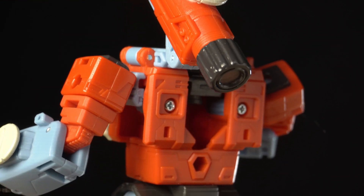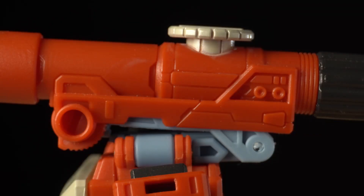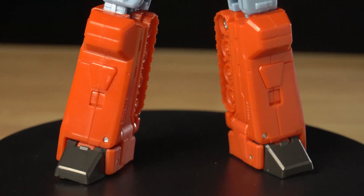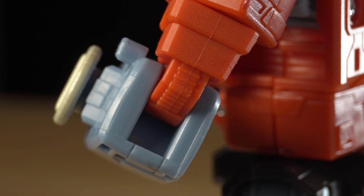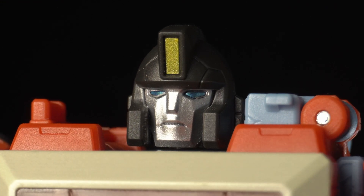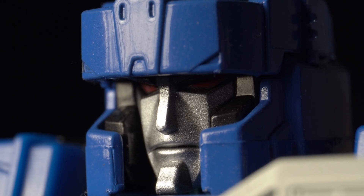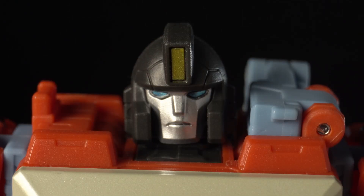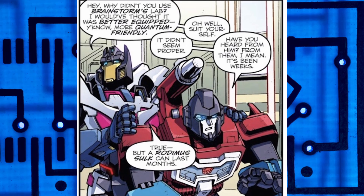But honestly, I could just gush about Perceptor forever because he does all these little things I love. The details are well rendered and not overwhelming. Even behind his chest you'll find some gorgeous panel lining and a crisp silver-lined Autobot badge. There's treads molded into his legs for the sake of a tank mode, and the design continues onto the back of his knees. He even has molded details on his joints. The head is spectacular — it's simple, but the face especially is well defined, with the silver paint accentuating the lines of his cheeks and lips. I think Overlord might just have some stiff competition this year; maybe they should have a little kiss-off to settle this. I just noticed that mine has one eye mispainted, and that makes me very grumpy. But it's the same eye that IDW Perceptor replaces, so I guess it's lore accurate.